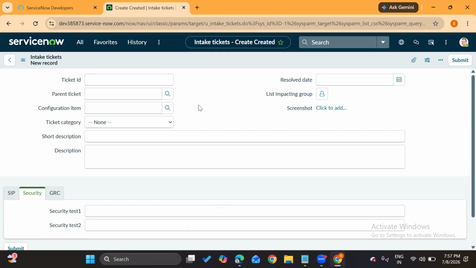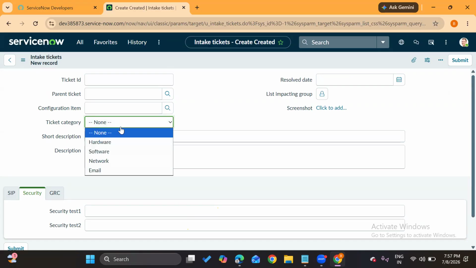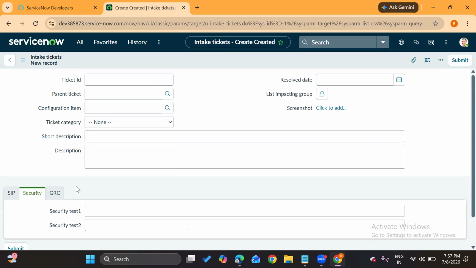So for today, just try to create one table, arrange the fields in the form and in the list, add choices, and create some sections. Just explore these options. Any questions? That's it from my side today.